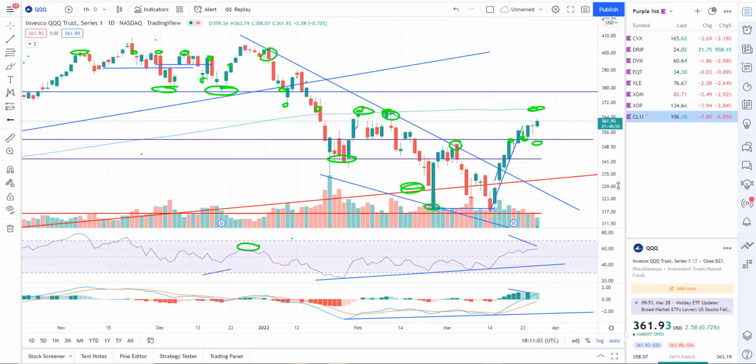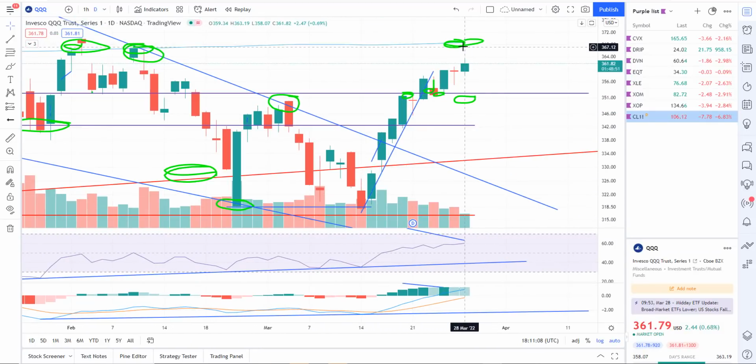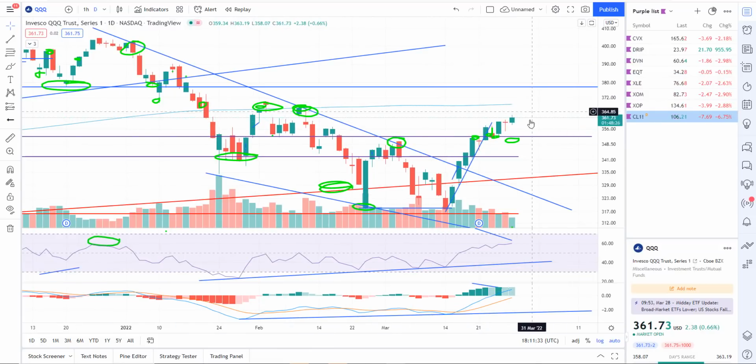Okay, we're going to start off with tech, as I always do. Triple Qs, not a whole lot of change from Friday. Just kind of this slow grinding action higher. Again, we've got the 200 simple moving average just overhead, sitting at about 368.50. So we're looking for probably a tag of that. I don't see any signs that we're not going to maybe run up there and hit that real quick. So look for that. All right, that's really all that I see right now. I don't see any sell signals. I don't see any reason why we're not going to go higher.